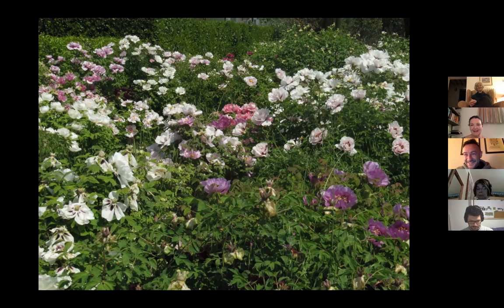Fantastic. Absolutely lovely. I loved the whole thing, how you said it always grows round the corner from me. You've thought about everything that you've put in there. And the photos were very beautiful and showed us a great deal. All the plant names, I'm sure people are going to want a list, but we can maybe try.